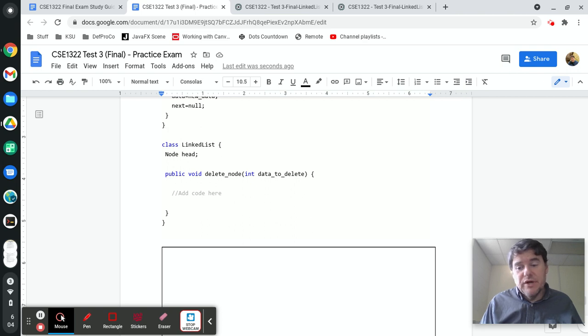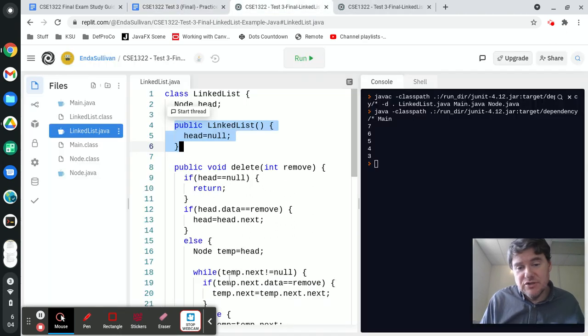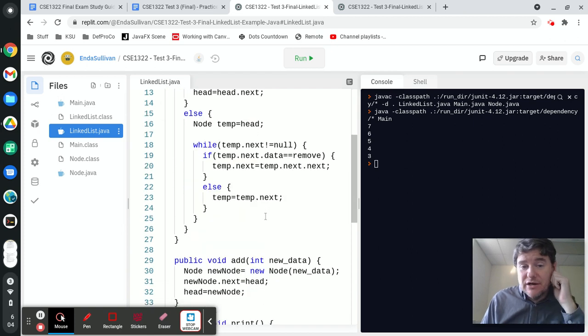All right, so you're only being asked to code the delete method. So let me be clear that everything I'm about to go through has nothing to do with the question. And if you were actually answering the test question, you would not write this code. There's no reason to write this code. It's extra time and extra effort. I did it just so that you have a more concrete example to look at after the fact.